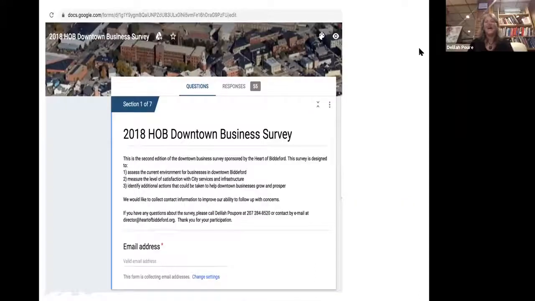Right. This was our most complex survey process that we had done. I had an intern from the University of New England from the business department. He had interest in survey collection, and we made a pretty comprehensive downtown business survey, also working with our city's economic development department for information that they would likely ask in the industrial parks for the larger businesses. Some of the areas that I'll go over in the next slides, I'm happy to share this whole survey with you. But just know that a lot of the questions pertain to a downtown as well as larger businesses.